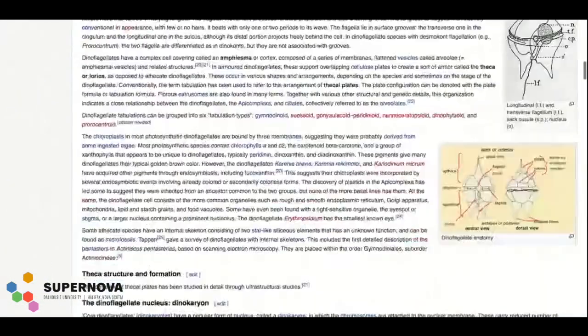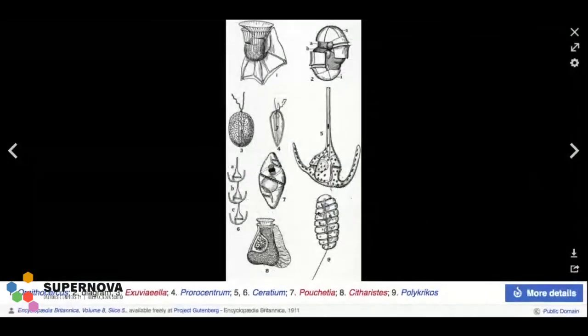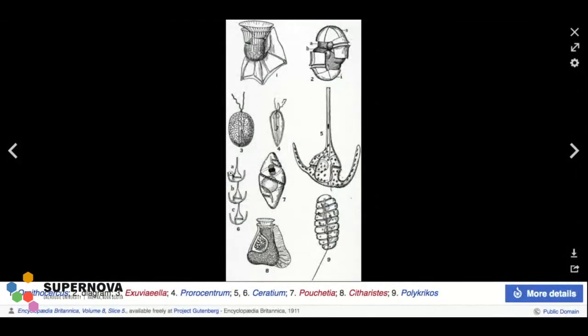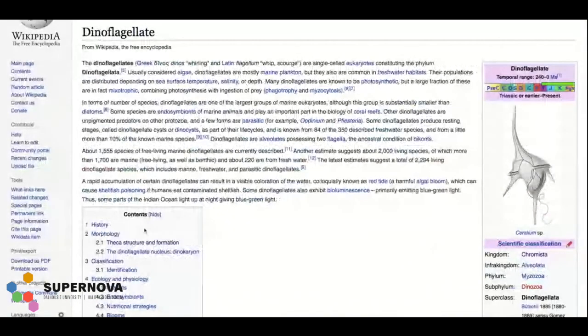So I'll go down. So yeah, here we have a variety of options. So I'm just going to go for a shape like one of those two, this guy there, just to make it as simple as we can. It's kind of tricky. Cool. So let's head back to our 3D design. Oh wait, oops. I forgot another fun fact about dinoflagellates.